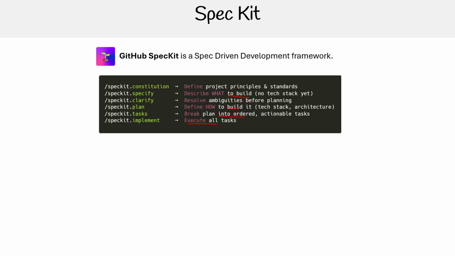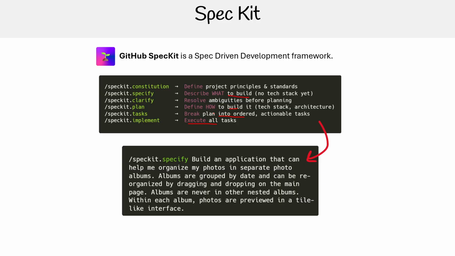And basically, this is to help you if you are not great at writing specs, because you could technically write these by hand, but it can also be very labor intensive, or you just might not have the skill to do it. And so here we have Spec Kit specify. So the idea is we're saying build an application that can help me organize photos into separate, et cetera, et cetera. And so basically there's now just a strategy of how do you write this, okay?